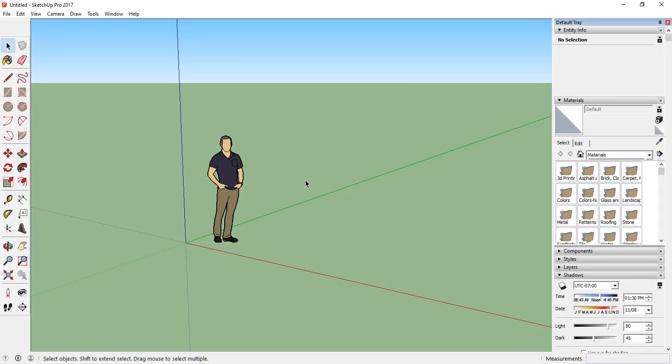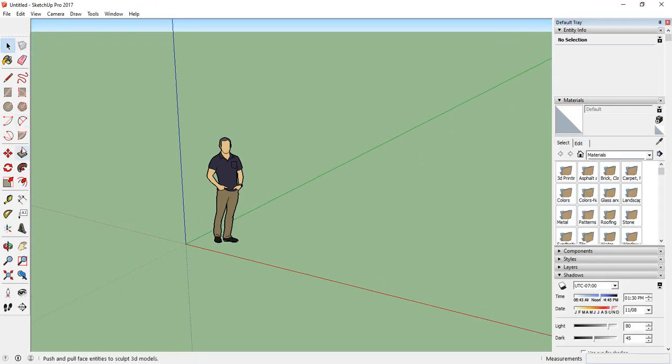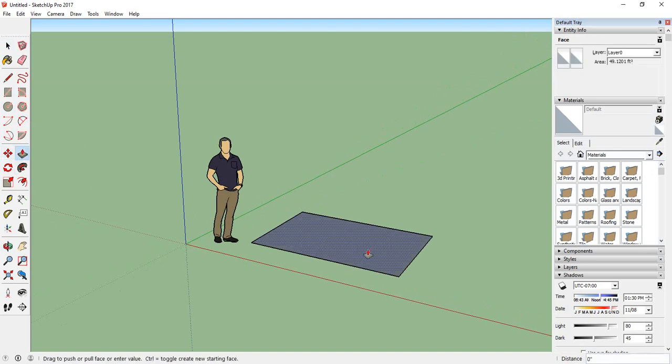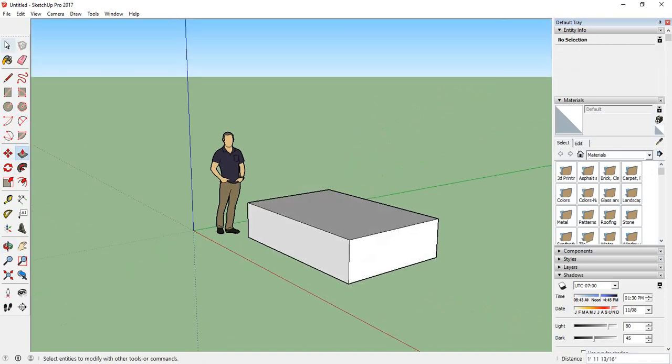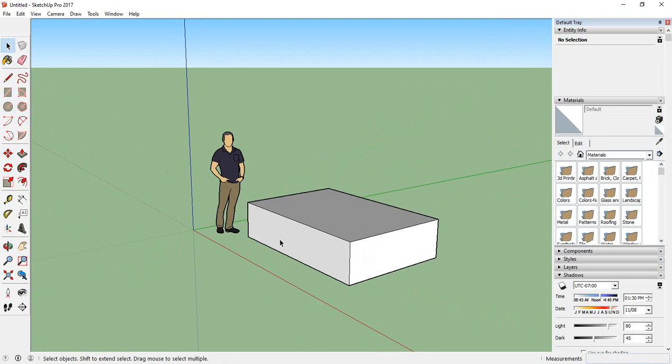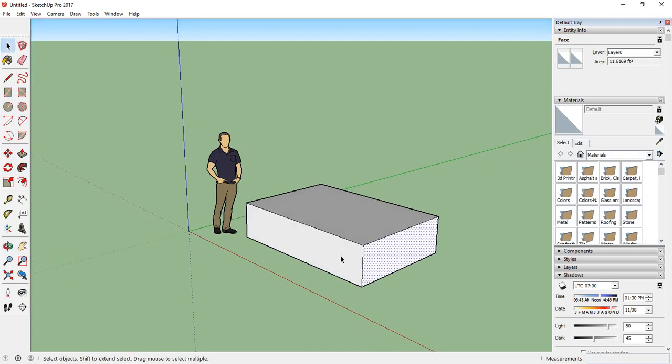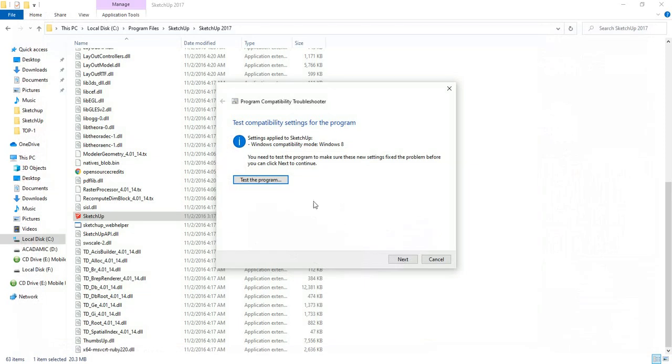So here is our program, and first of all I'll take a square like previously, then I'll zoom it, and now see, I'll click here to select. Now if I try to select, see, it's also taking time to select. That means it's not okay, right? It's taking a little less time this time, but it's still not properly okay. So I'll close that now, and after that I'll cancel it.